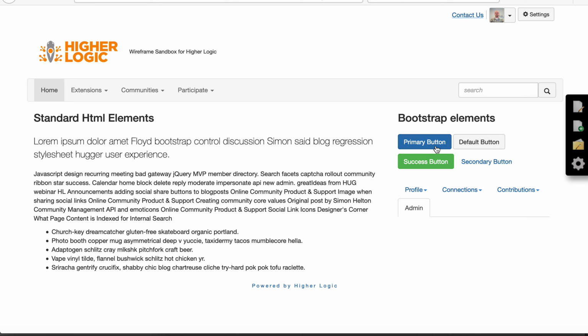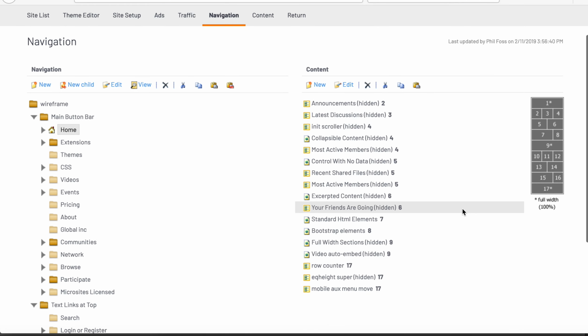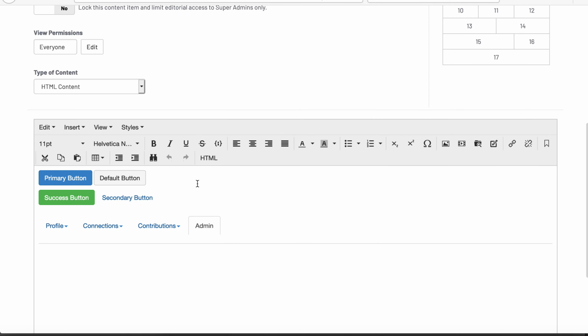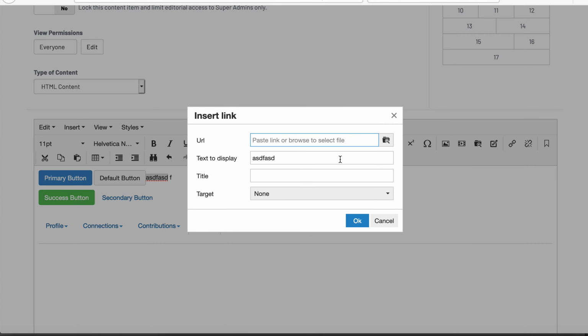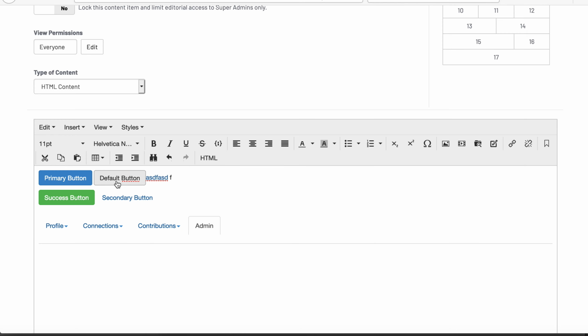But right now, I was walking a client through updating some things in their site, and they had some of these Bootstrap buttons. These are call to actions, and I was explaining to them how, if I go to edit these buttons because I want to put in my page codes, you can't actually click on this to change the hyperlink control. If I just had a regular link, I can highlight that and put a link in, my page code, whatever. But on these buttons, I'm clicking, and I can't.